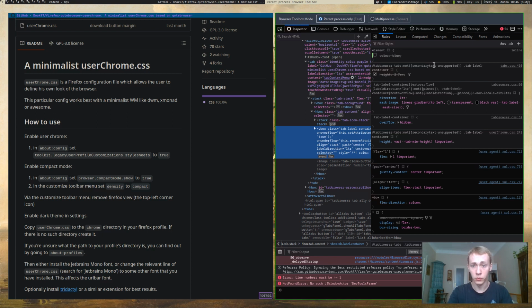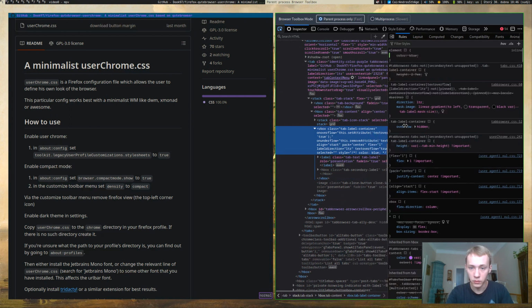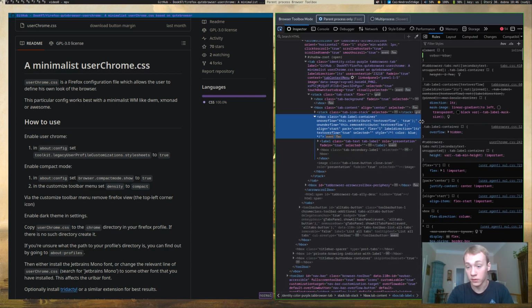So that's what you can do, and how you use this obviously is you have some property you want to change, so you search for it, usually via the picker tool, and when you find it, let's say I wanted to permanently change the color of text in tabs to blue. So what I would do is I select this element. I can see it's some sort of VBox. What's important is that it has a class, tab-label-container.